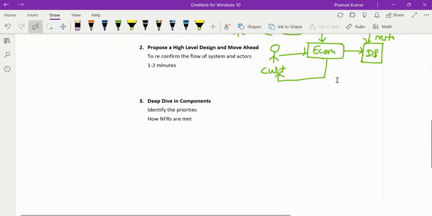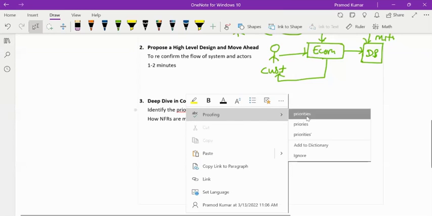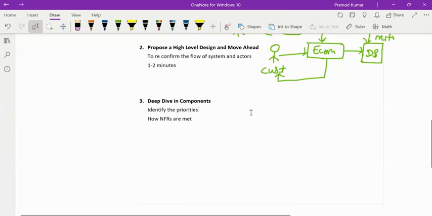So when I identify the priorities, for example, I talked about this e-commerce site, and now I have services. When a customer sends a request, there is an authentication layer, an authentication service, and then my order processing service is there. Users are coming from different locations, so my order processing service has a single point of failure, so I need to have multiple instances.